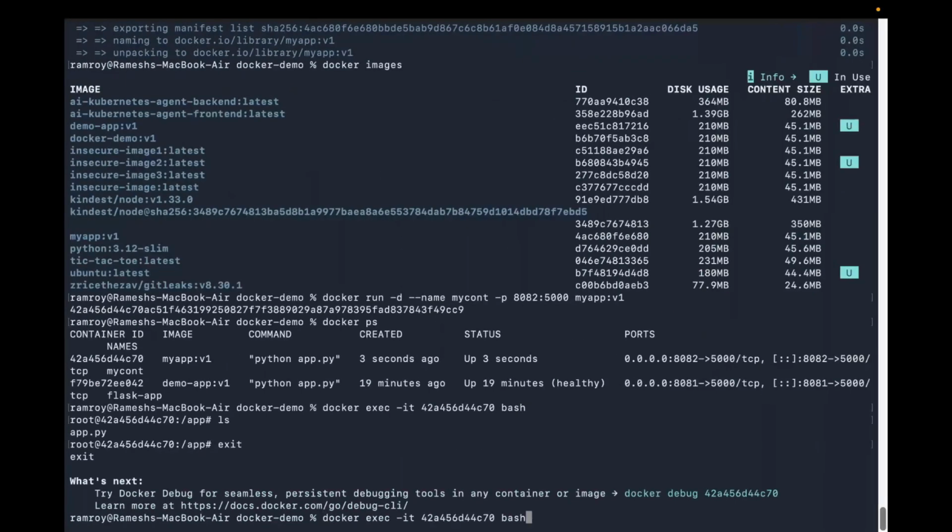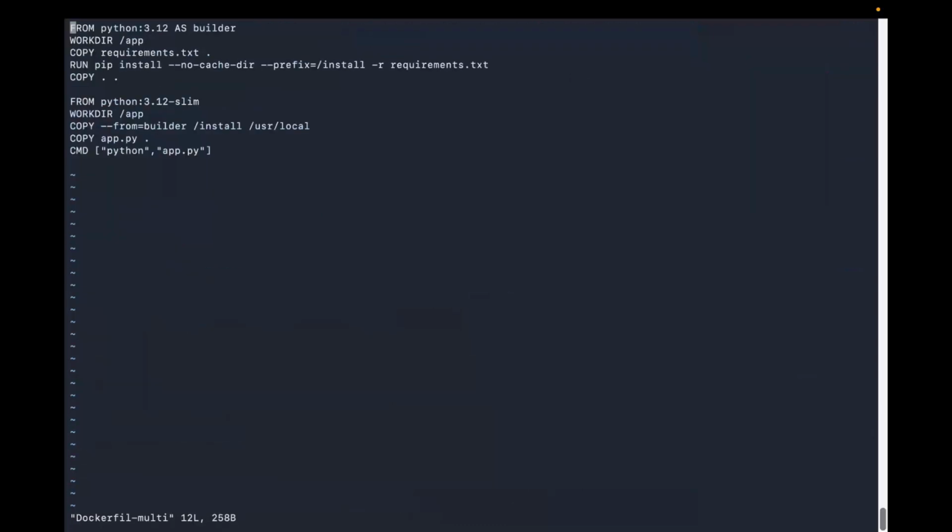Let me open this particular file and see whether we can reduce the size or not. Paste it, and go to insert mode.